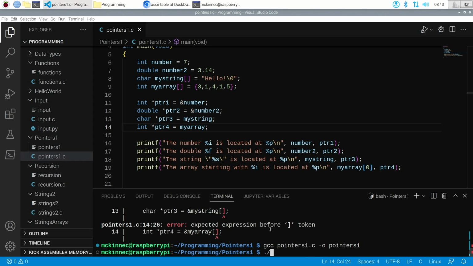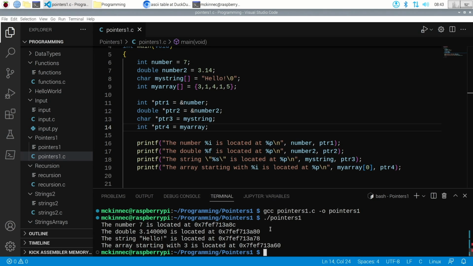So let's run it. What do we see? We see that the number 7 is located at whatever, the floating point number is located over there, and so on and so on. Nothing particularly exciting about that, but we can see that these things are all in memory.